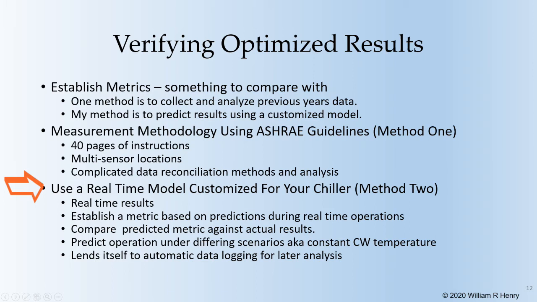The same model can predict operation with different scenarios. For instance, operating at a lowered condenser water temperature versus the design condenser water temperature. By predicting a power demand that can be compared to the actual demand, one has a verifiable tool, and a model can be evaluated with coincident operating conditions, thus providing real-time results.